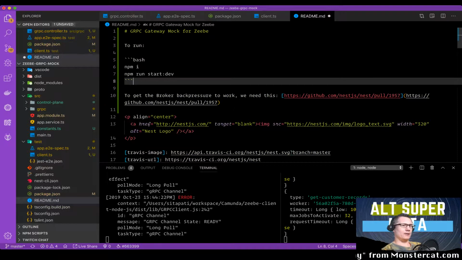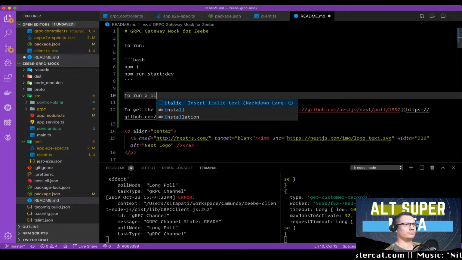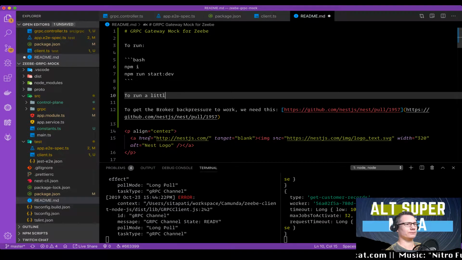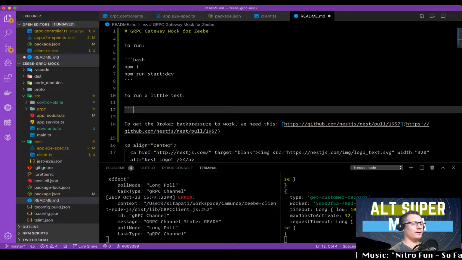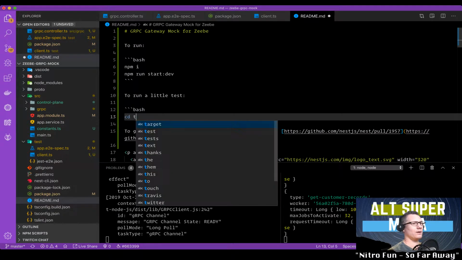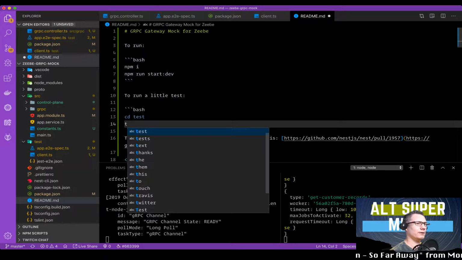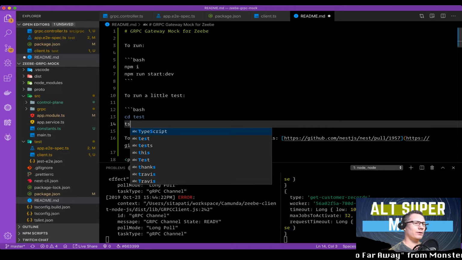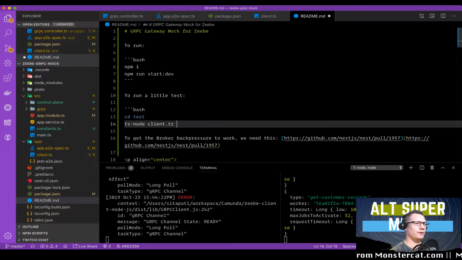And then to run a little test, this is also in bash. You gotta go cd into test, and then you gotta go ts node client.ts, and you want to pipe that through Pino Pretty.